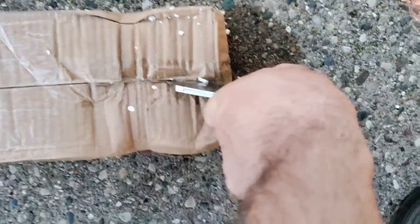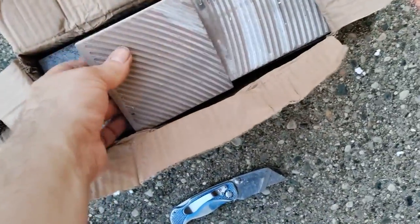So, I'll slice my hand open. Harbor Freight quality. Had that thing for years. Yeah, just loosely. Looks like actual tile. It's real ceramic. You can see here, this is where you put your mortar if you're going to actually use these in an actual floor. It's actually like wall tile, I guess.